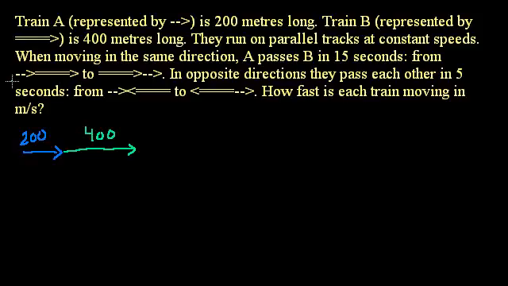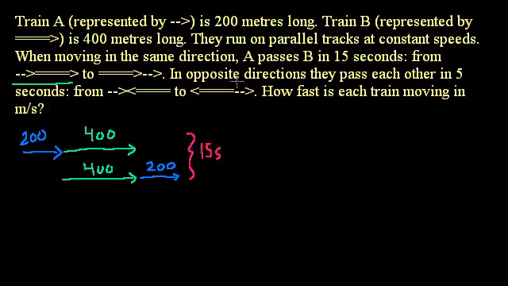And so this is the starting configuration that they outlined right here. And it says it takes 15 seconds to go to this configuration. So the ending configuration looks like this: train B here, and then train A has passed train B. 200 meters. This is, once again, 400 meters here. And this situation takes 15 seconds. So A passes B in 15 seconds. So that's this whole sentence right here. We go from this situation to that situation.